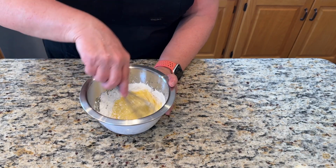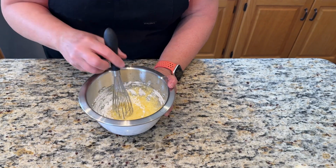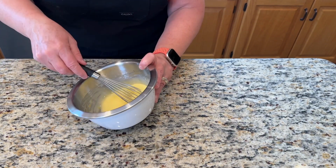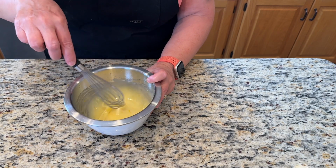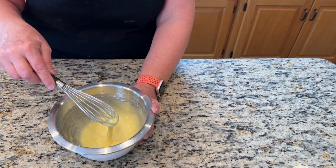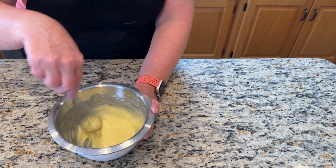So just whisk that together. Now if it's super, super thin, you might want to add just a little bit more sugar. We'll drizzle that over the cooled cake.